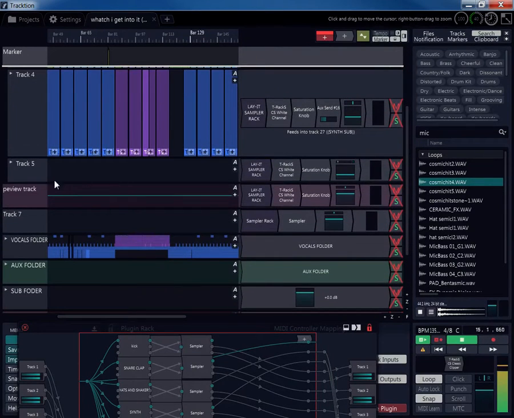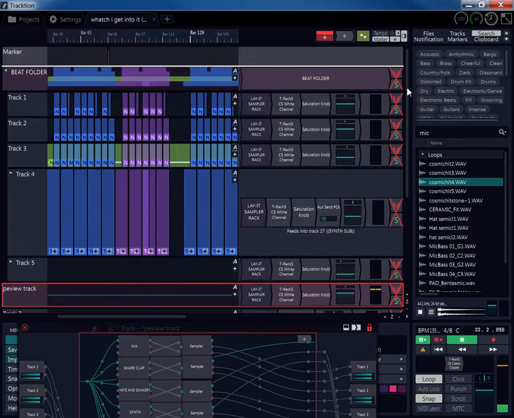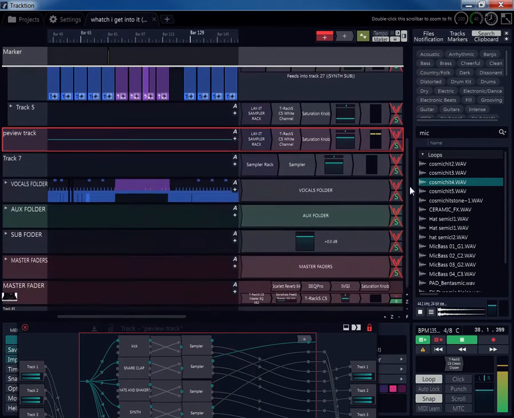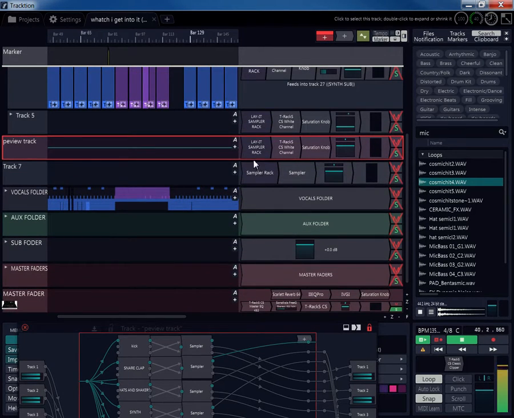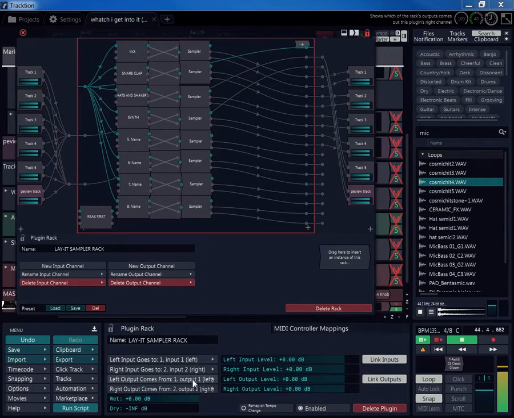See, because in order for me to play it, I can't let you hit a rack if the track's not playing. That's why I got the track constantly playing and I'm muting it. Because the sampler, you can't hear it play sounds back. See, so if I don't mute this beat folder, it's gonna come out here because this sampler is set at 1 and 2. See, it's output 1 and 2.